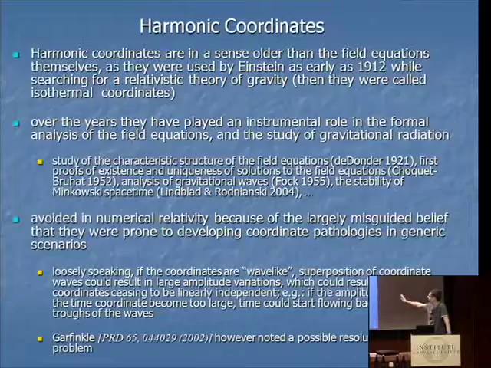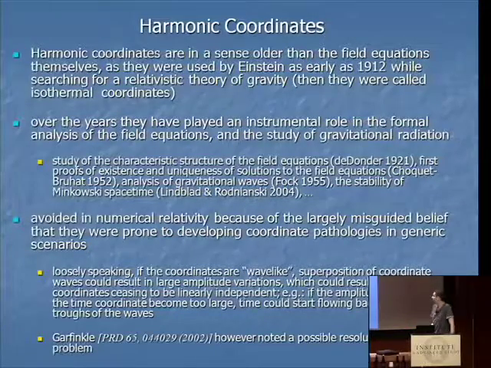So in some sense, there was this argument that, because these are wave equations, generically this kind of behavior is going to happen. You've got black holes that are stirring up the coordinates. They're going to be emitting gauge waves. You're not going to be able to avoid this. I should also say, incidentally, the way that harmonic coordinates were used traditionally was within the ADM formalism. Again, in the ADM formalism, you can completely specify your gauge with the lapse and the shift, and you can choose a lapse and the shift such that you get harmonic gauge.